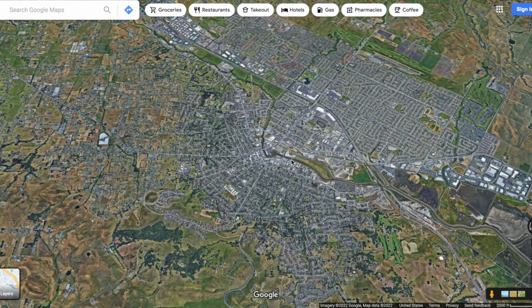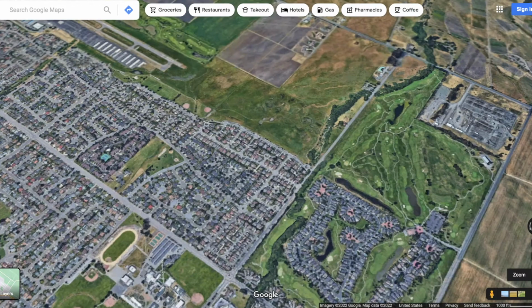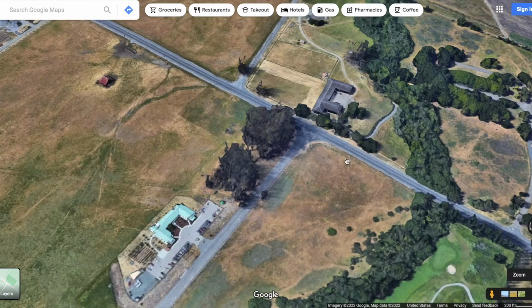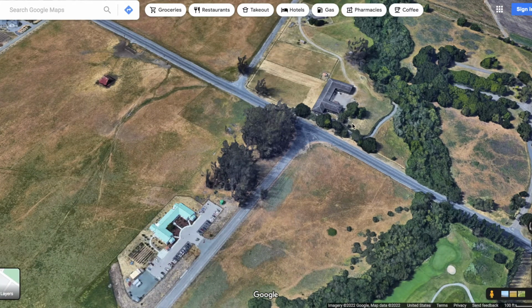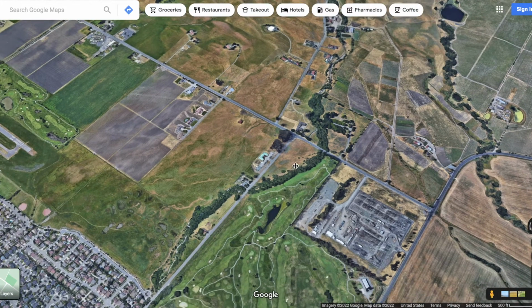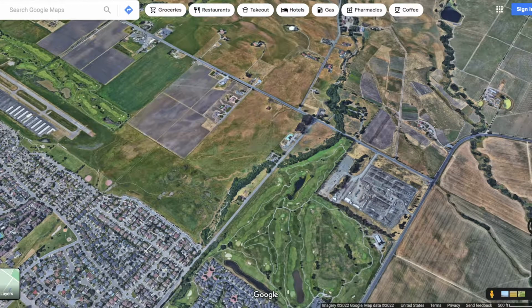So with that in mind, I'm going to talk about the history of Petaluma and kind of town planning as it exists within this particular town. So Petaluma has its origins with General Guadalupe Vallejo, who had his adobe right over here. That's the oldest building in Petaluma. But as you can see, there's basically nothing around it. And so this is not really the center of the town, even though it's the oldest building.